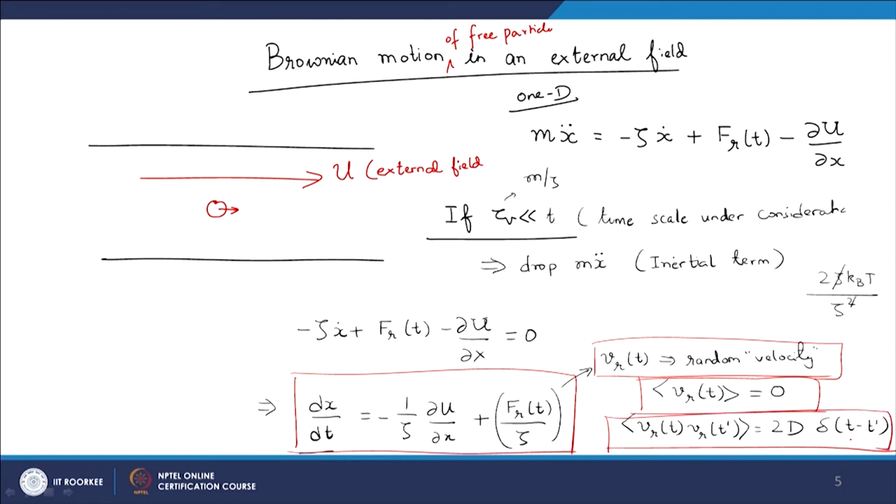Okay. So, let us take an example. Let us say that this U follows some functional form. For example, if U is half k x square, you can see where we are going, because ultimately these are the kinds of forces which apply in a polymer chain, but now we are applying them on a single solute particle in solution.